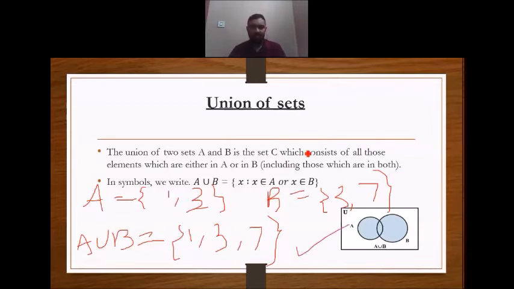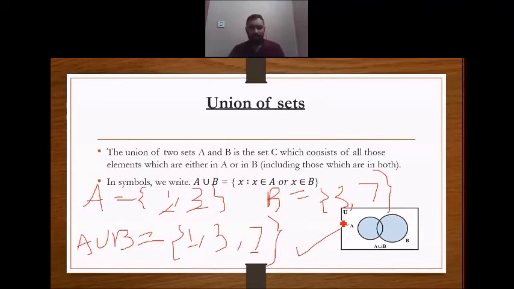Now what is the definition? Elements which are there in either A or in B. If you take any element, it should be there in either A or B. A or B means either one, either in this or in that. So we take the element 1. It is there in A, not in B, so it is there in at least one. It can be there in both also. And 7 is not there in A but is in B. So any element will be there in at least one set.